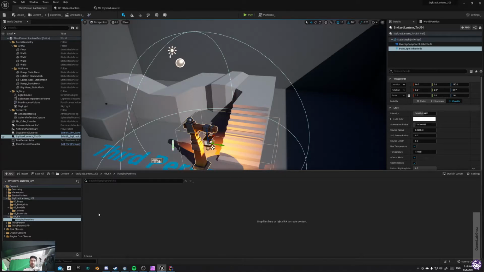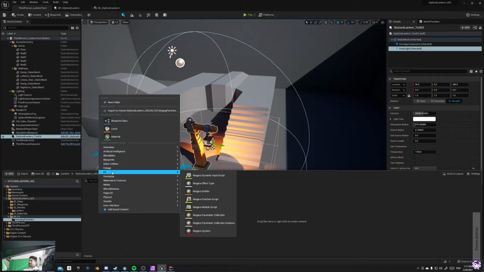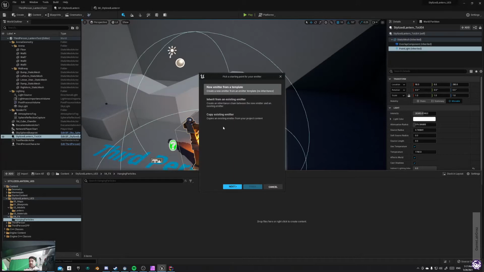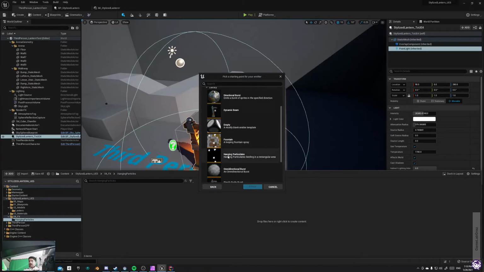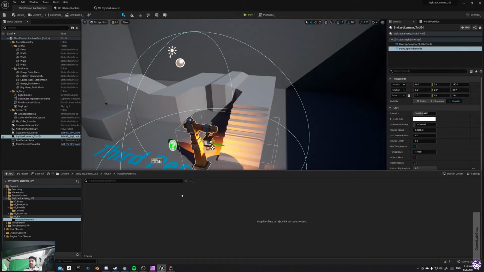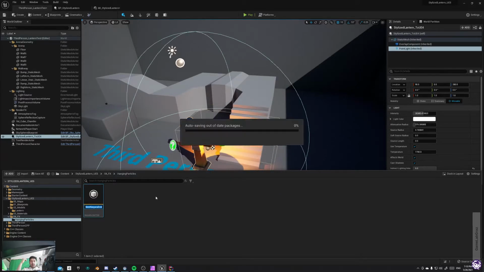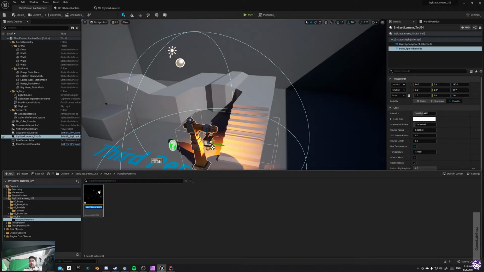One of the new particle systems that Unreal introduced maybe 2 years ago is the Niagara system. In order to create that, first I need the Niagara emitter. However, I can directly create a Niagara system, but I prefer this way. I create a Niagara emitter and select new emitter from templates. Here I have one template called hanging particles. What the Niagara emitter is doing is similar to the particle system, with the difference that it has more advanced features, and also in Unreal 5 these features are expanded much more. I call it NE, Niagara emitter, hanging particles.